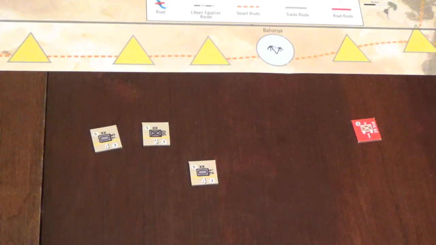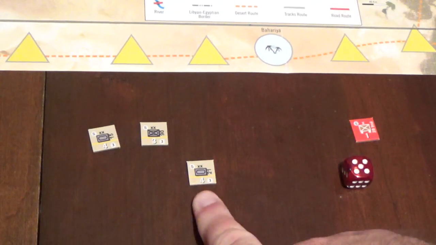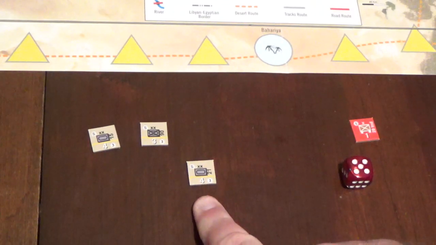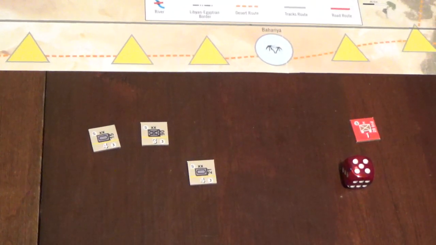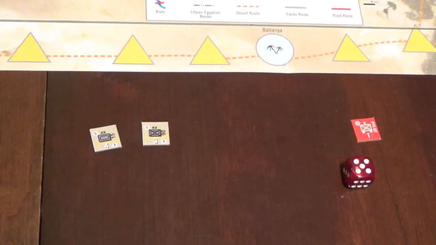All right. Oh, the Brits. Blimey. All right. They rolled a 5. Now, a 5 causes a retreat in this particular situation. So the first unit in line is the one that takes the retreat result. So the 21st Panzer is going to be kicked back 1 space. So we'll remove them and kick them back where all those supply units were at Fort Capuzzo. Okay?